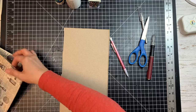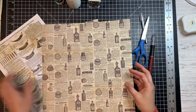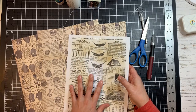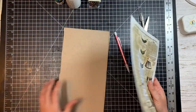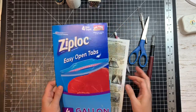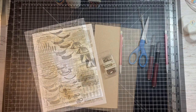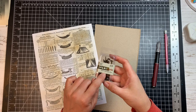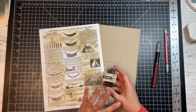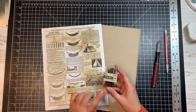I'm going to be using some double-sided cardstock for my flaps to hold everything in, and this is just a book page out of a Sears and Roebuck replica that I've distressed a little bit to cover my cardboard — this cardboard is just an old box from my baggies. I'm also going to be using brads and my one-inch circle punch to make the closure, though you could do a figure-eight closure or use some ties instead.